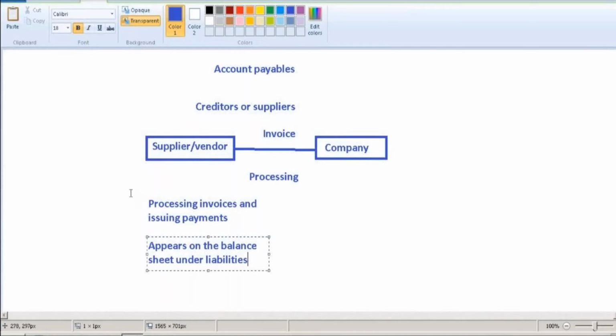In another common usage, account payables refers to a citizen responsible for making a payment owed by the company to supplier and the other creditors.